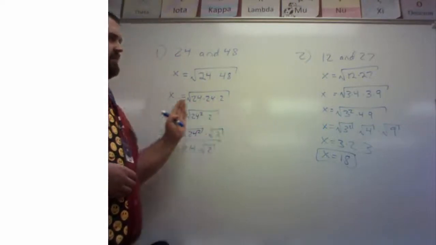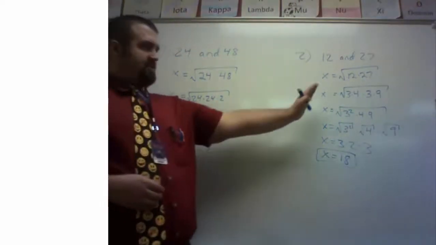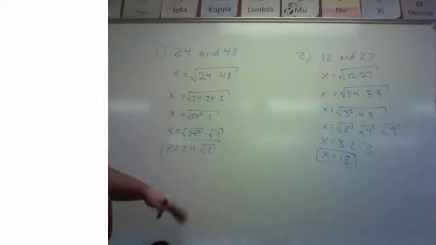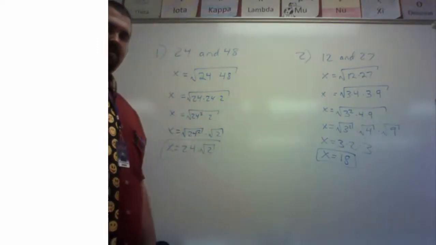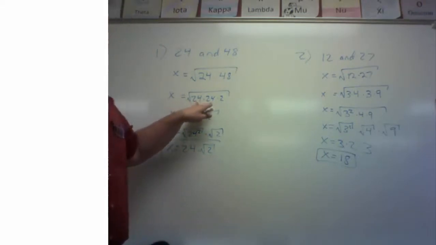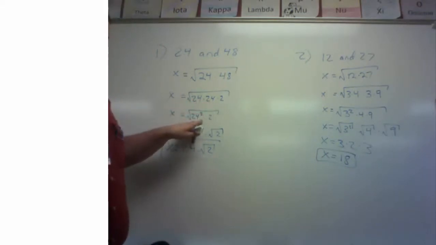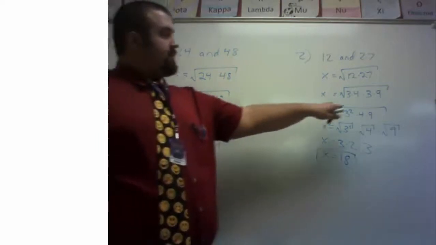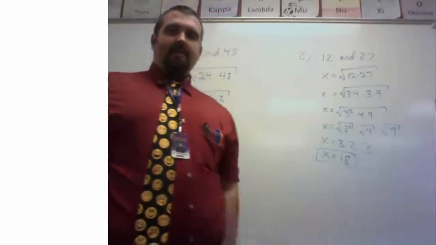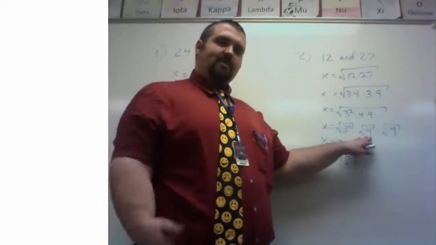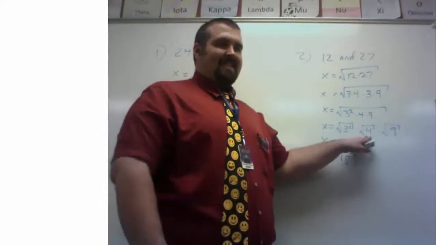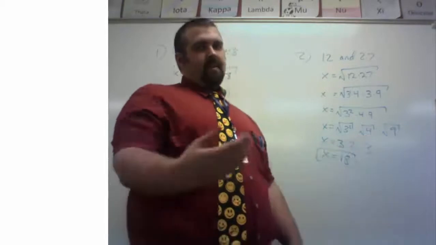This is how I would do the simplification of a radical. So that way you get nice whole numbers. Basically, you're trying to pull out perfect squares. Sometimes you end up with two numbers multiplying each other, and you take it to be 24 squared or 3 squared. And that's how you pull it out. Other times you'll get a perfect square that you know, like 4, 9, 16, 25, 36, and you can pull it out that way.